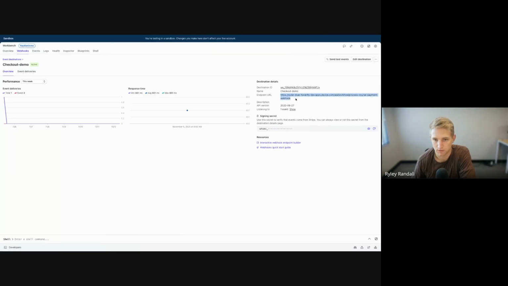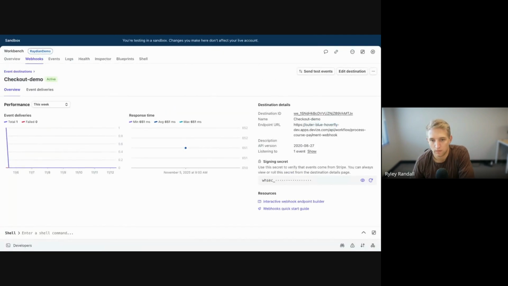This is where it's going to. And you can see my domain is this first part. Let me zoom in here. This first part is the ID of my app, but then I've got -dev. So this is the testing URL for my dev branch, which worked for us testing.